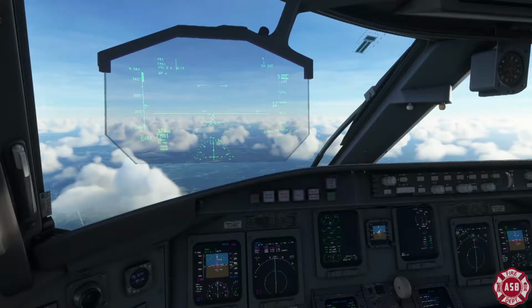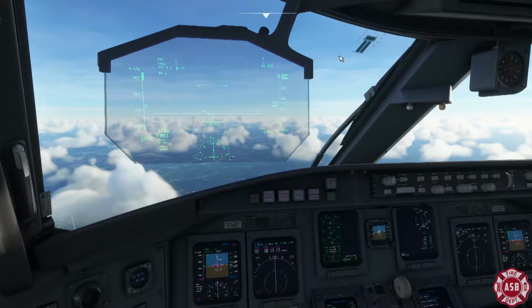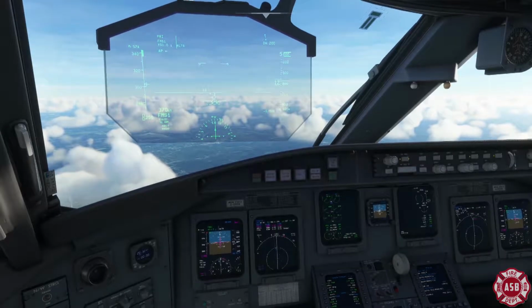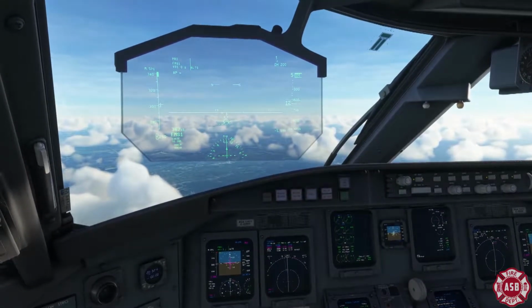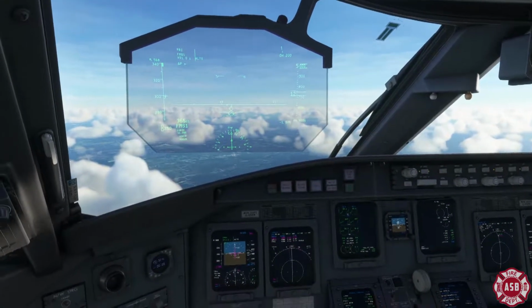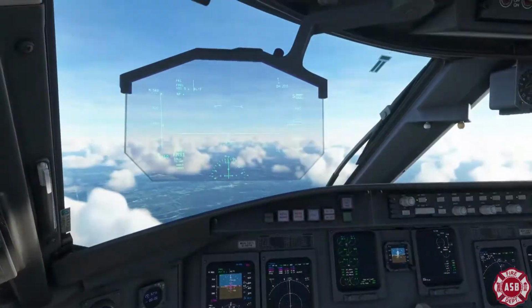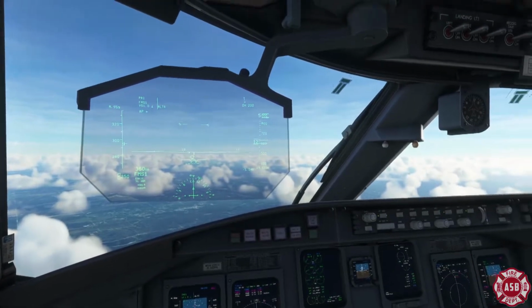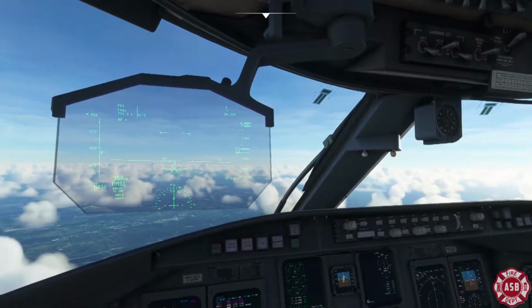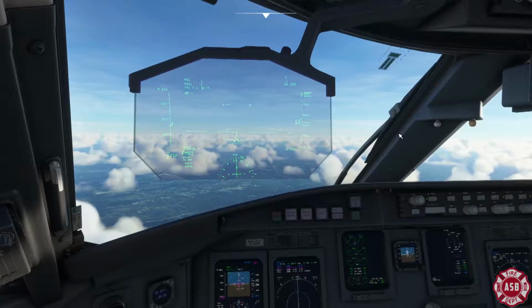Going to put in just a little bit of speed brake as we are approaching 10,000 feet, and of course the 250 knot speed restriction that comes with it. Just a couple notches of speed brake should do it, and we'll go ahead and get the external landing lights switched back on as well.